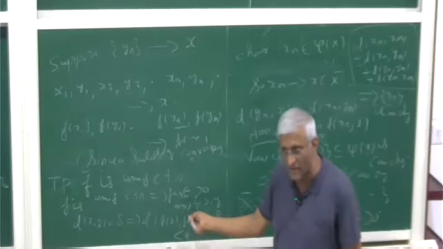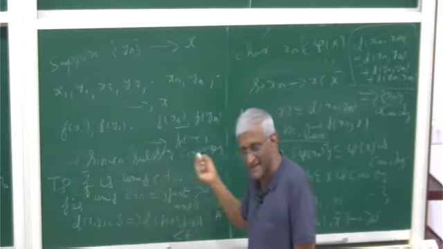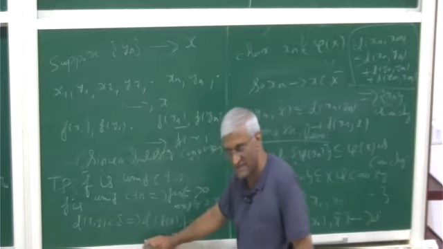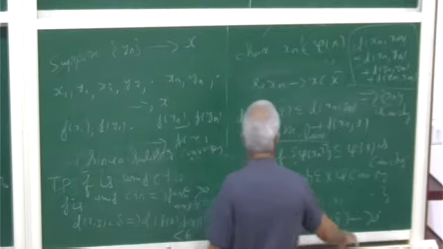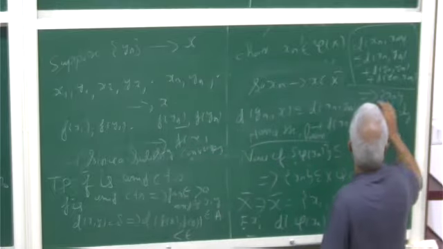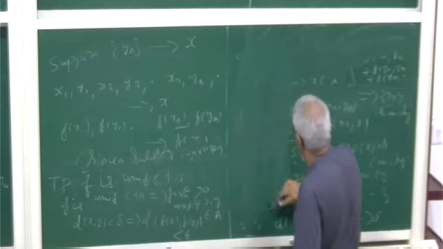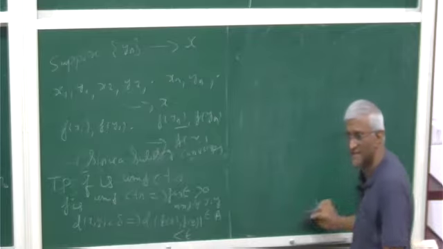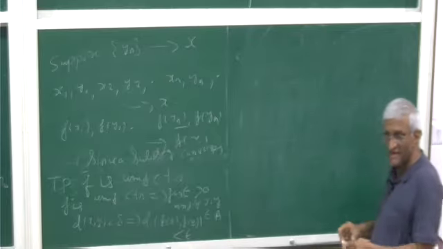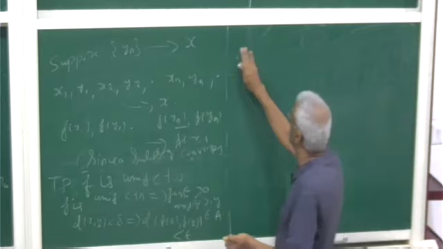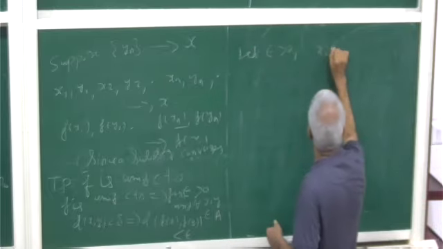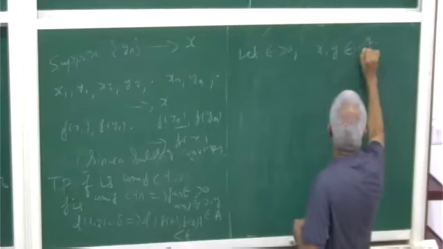Yeah, proving uniformly continuous. F is uniformly continuous. The extension is also uniformly continuous. The definition is this. Now, we want to prove the extension is also uniformly continuous. I want to say that the same delta works for epsilon. So, let epsilon greater than 0. And now we choose x, y in A bar.